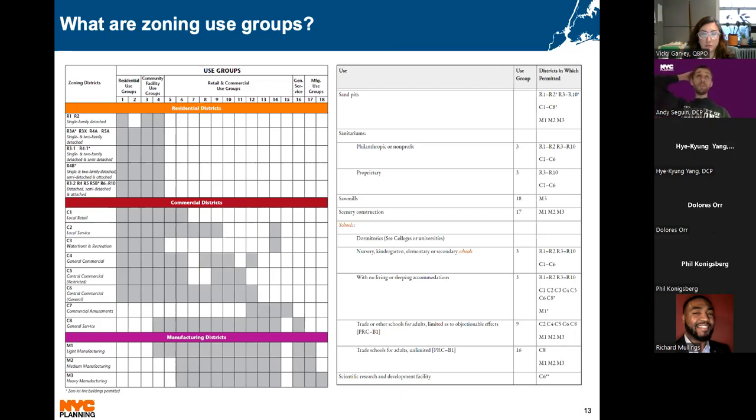And then the third thing that we have that I use almost every day in my job is a website called Zola, and that stands for Zoning and Land Use. That allows you to type in a specific address and you can see what the zoning is for that address. And then usually there's a hyperlink. So if, for example, you type in your address and it says R6B, it'll have a link where you can click on R6B and see exactly what that means from a zoning related perspective.